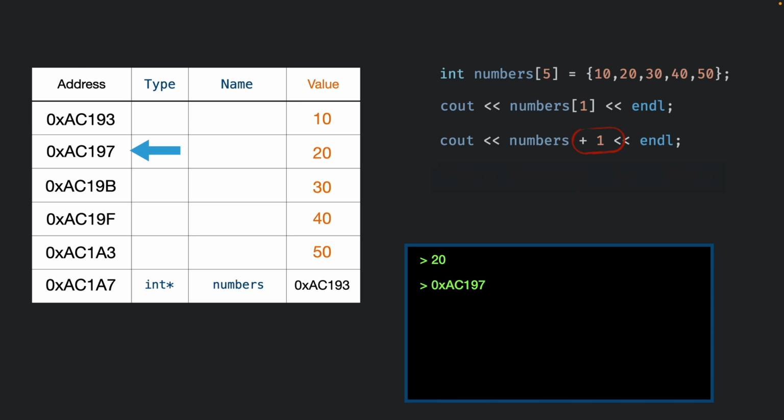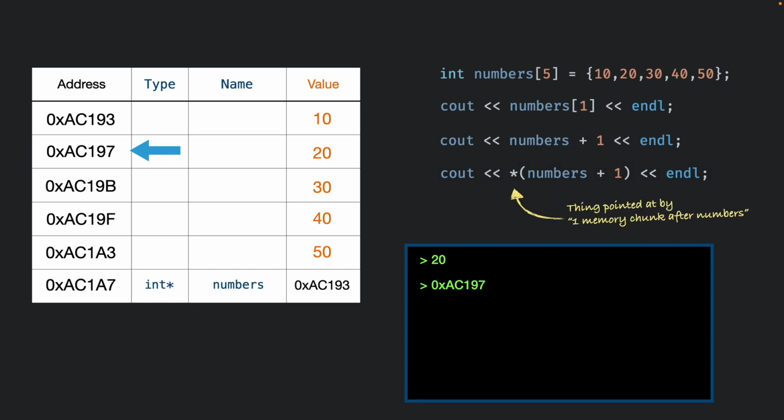Now, if we want to see the value associated with that, we can wrap the whole expression in a star. Because remember, the star says the thing pointed at by. So in this case, it means the thing pointed at by one memory chunk after numbers. And so to understand this expression, first we find the value for numbers, which corresponds to this address.